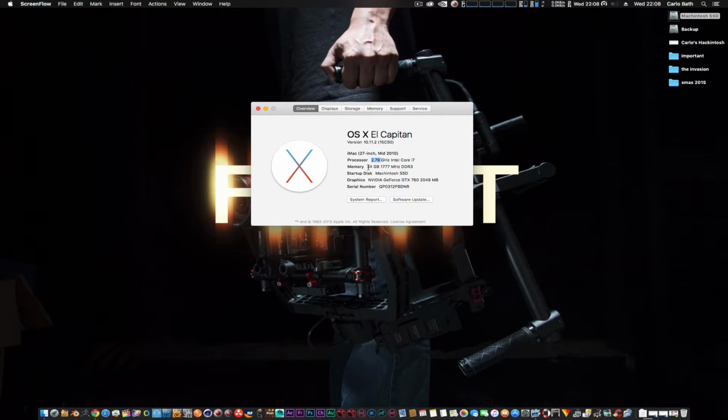Now, this is absolutely correct. Normally I would have 32 gigs of RAM, but I've lent 8 gigabytes to my kid because he needed it for gaming, and where I thought I wasn't going to be using my system until after Christmas, I thought, hey ho, let him have the 8 gigabyte and I'll order myself a new stick, which is what I did. So I'll show you in a sec. I normally have 32, but at the moment I've got one bay free, which I've got another 8 gig going into, which will make it 32 gig. So graphics is accurate. It's the GTX 760 2 gigabyte model, which is great.